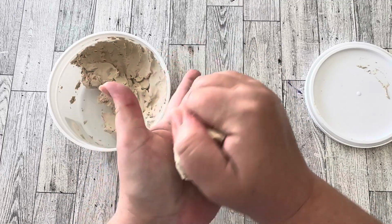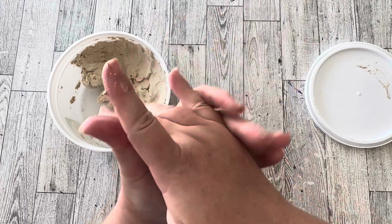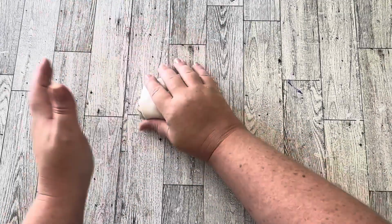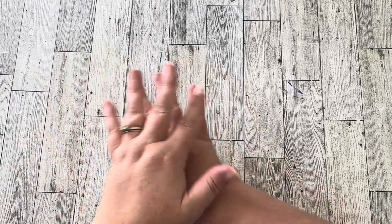For the first pumpkin, I'm using Crayola air dry clay, and I just got a handful of it out of the tub, and now I'm going to shape it into a ball. And the more you knead the clay and roll it around, the more pliable it gets, and it's easier to form it into a ball without there being any creases.